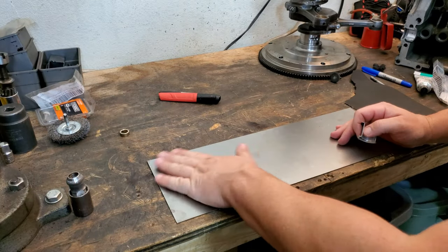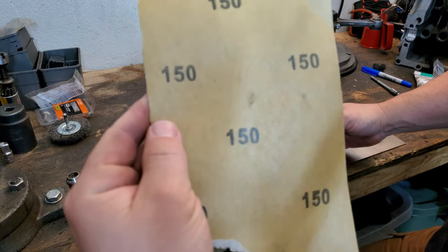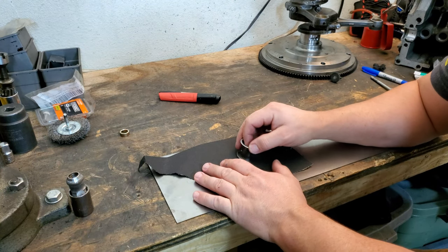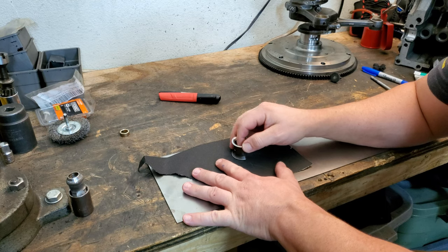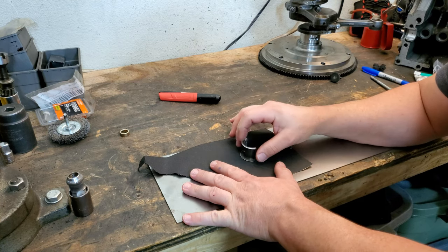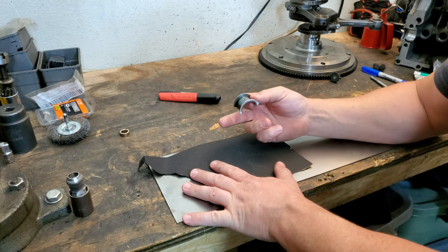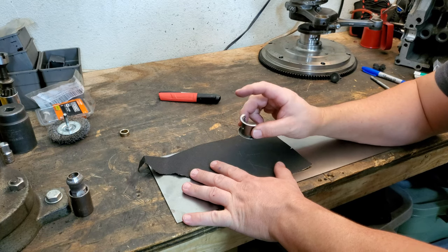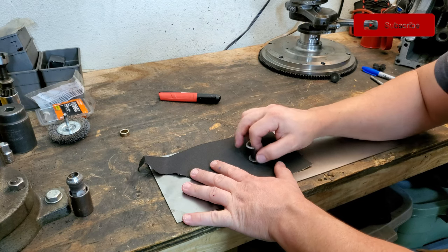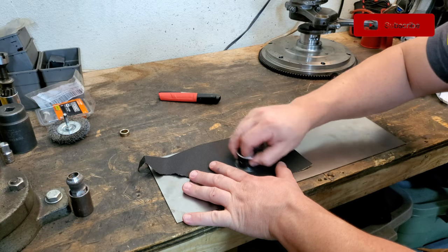What I've got is a piece of 16 gauge steel that works out pretty good for a flat surface. I'm using a 150 grit sandpaper. That's pretty aggressive, and you want to hold firm pressure on the side of the bearing when you're doing this. I'm just going to run it for a little while and then flip it over and do the other side. It's probably going to be more than what you think to get this to clearance. Don't forget that not only will you have to do this to this side, you're going to have to do it to the other side of the case when you have a double thrust bearing setup. So run this back and forth real quick, and then we'll check to see how it's fitting.